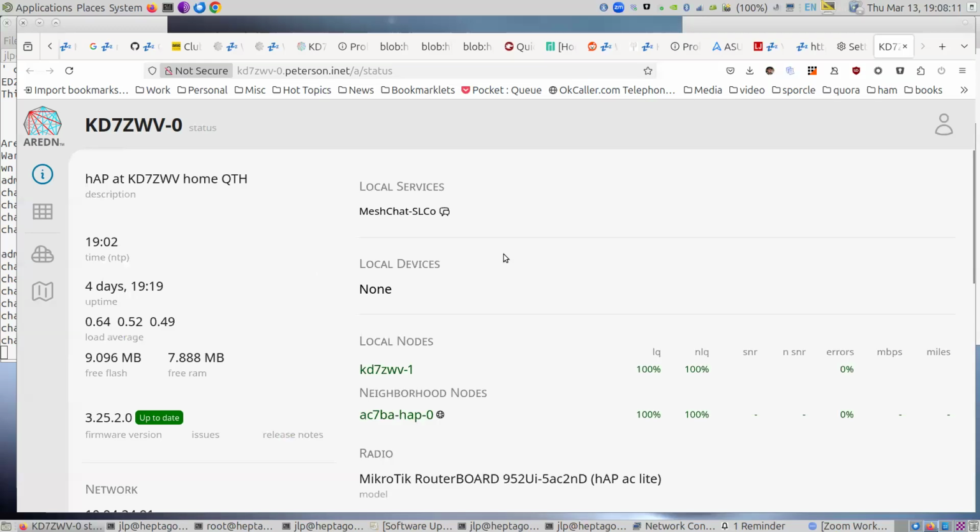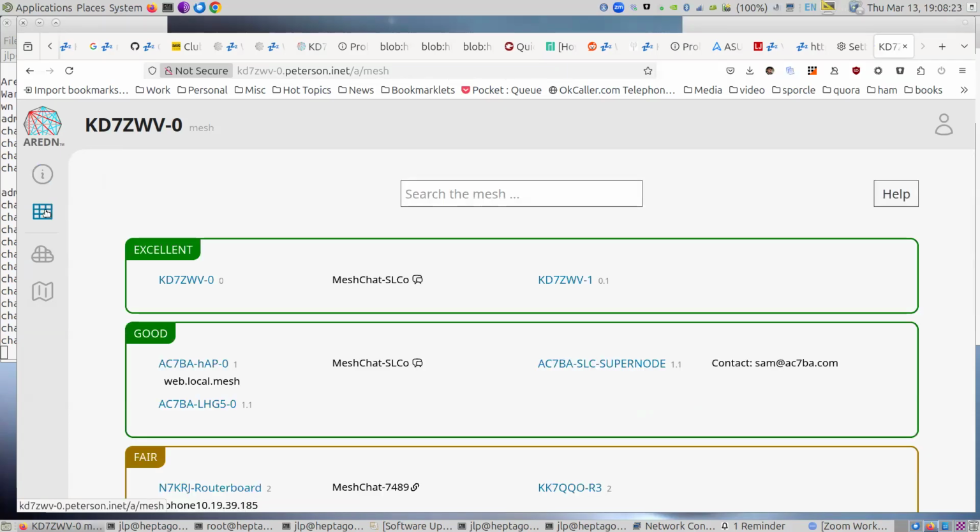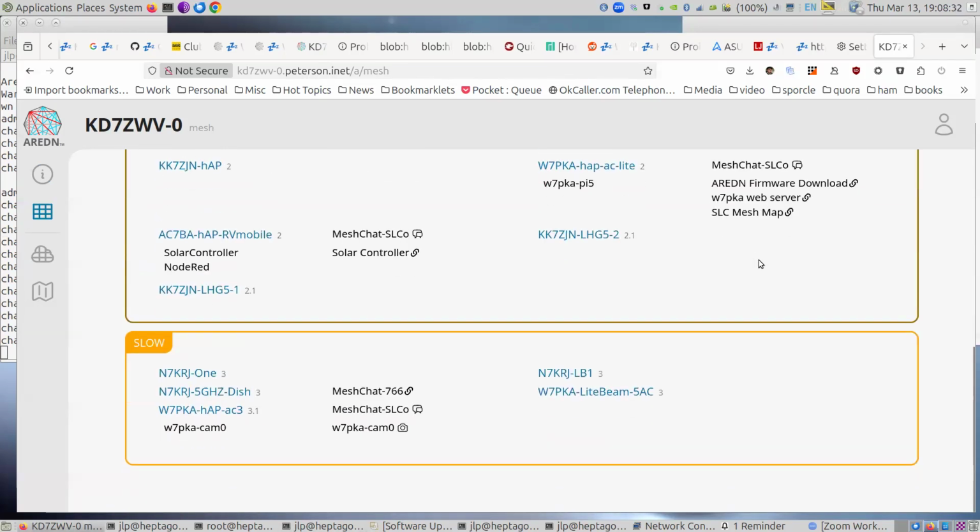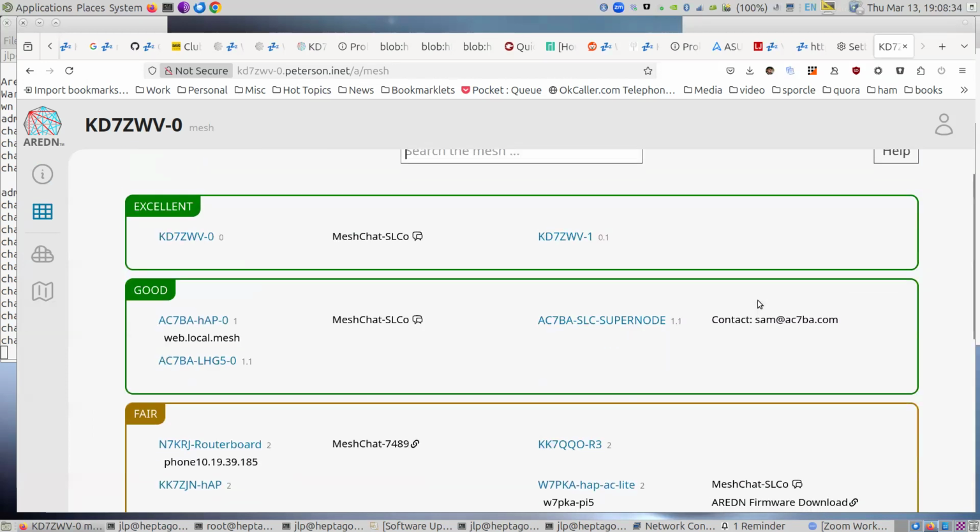So if you're ever stuck and you're wondering where you're at, just hit this little I and it'll bring you back to this page. This one is a description of what's out there on the local mesh. Now, remember we said there were a bunch of nodes that I could see and some devices and some services. So if I go into here, I can actually see everything that's on the mesh that I can get to. Okay. So here's me and my mesh chat service. This is my LDF5 over here. No services running on it.